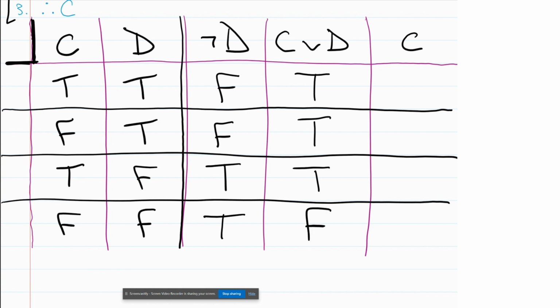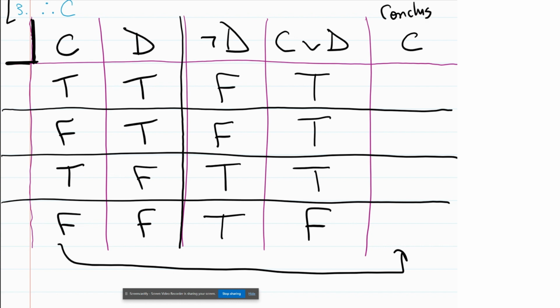Very good. And last but not least, our final column, C, has exactly the same values as the first column. We're just copying them over because this is our conclusion, and we just put our conclusion over here for the sake of order. But it's technically the exact same column that it was in the very first column over here. They're identical columns. There's really no difference.